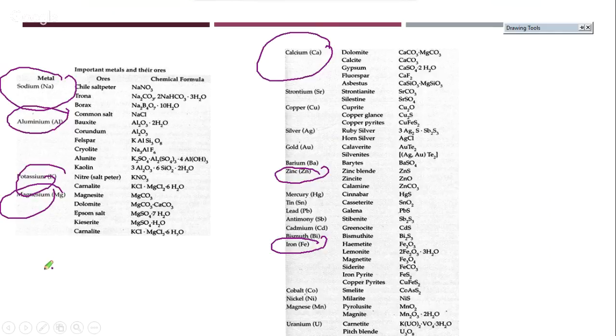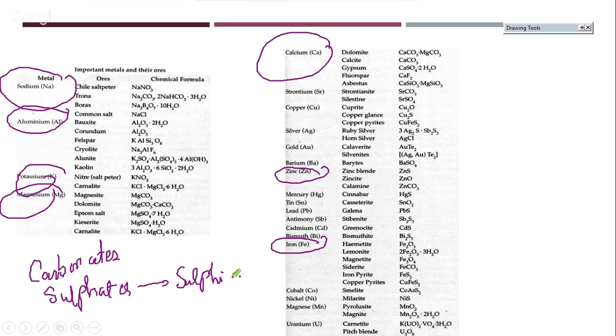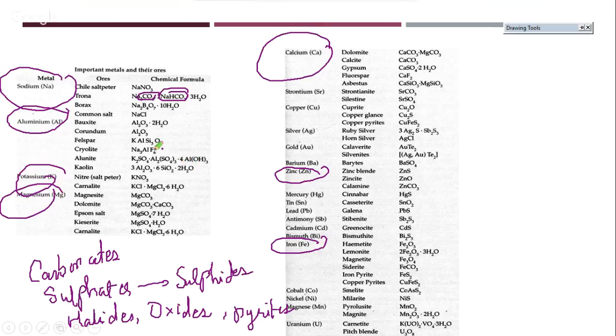The most common ores are actually carbonates, because they are the most stable and very unreactive. The second type of ores are sulfates. There are sulfates and sulfides, generally considered in the same domain. So sulfate, sulfide ores. And then you have either your halides, oxides, or some others like pyrites, which are basically a mixture of any of those two, halides and sulfides. For example, you'll see this is a carbonate, a bicarbonate ore of sodium. You'll find that this is a halide ore.